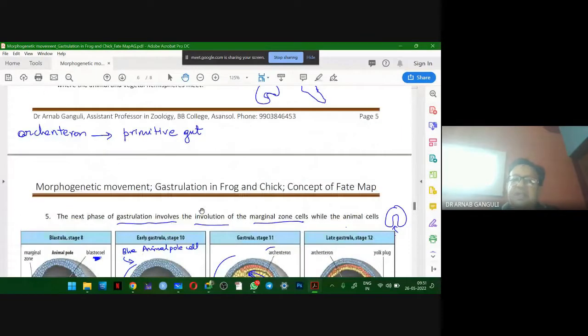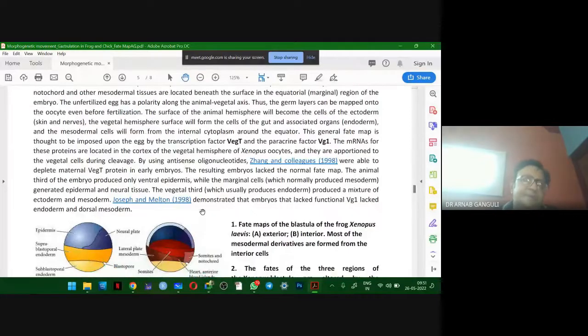So now we will look at what a fate map is. The gastrulation process has taken place, and now every region has got certain special types of cells. A fate map says which region will form what. This has been studied by certain live techniques. Some cells are injected with dye, then you follow where the cell goes and what it forms. By that dye you can detect. This is known as fate mapping technique.